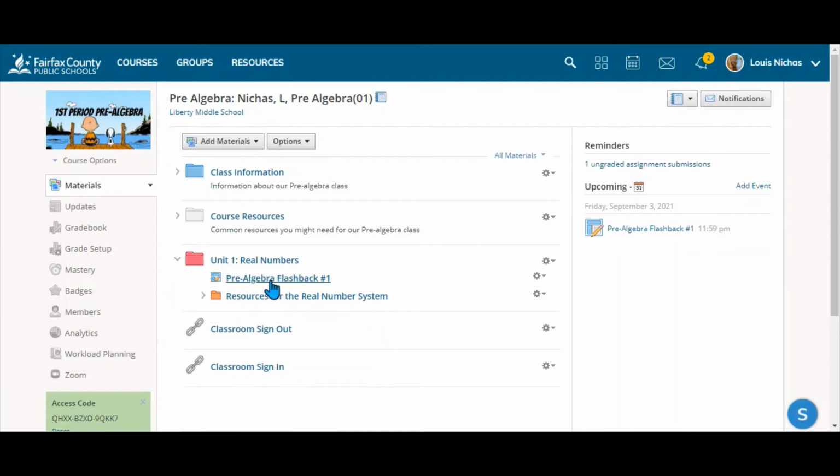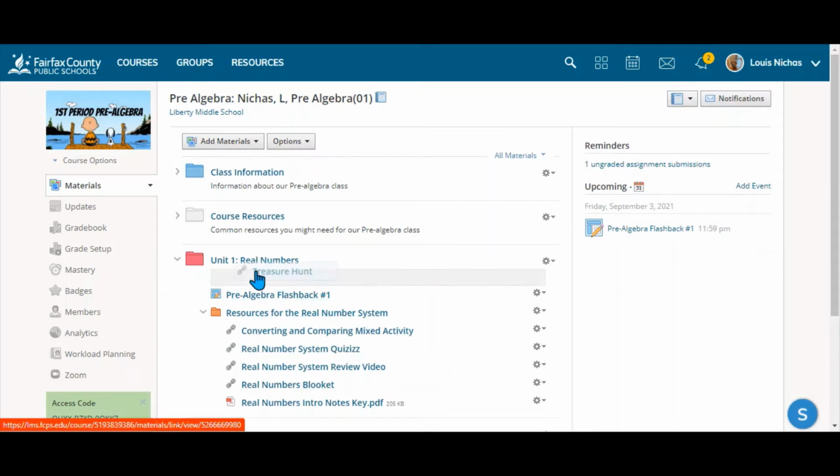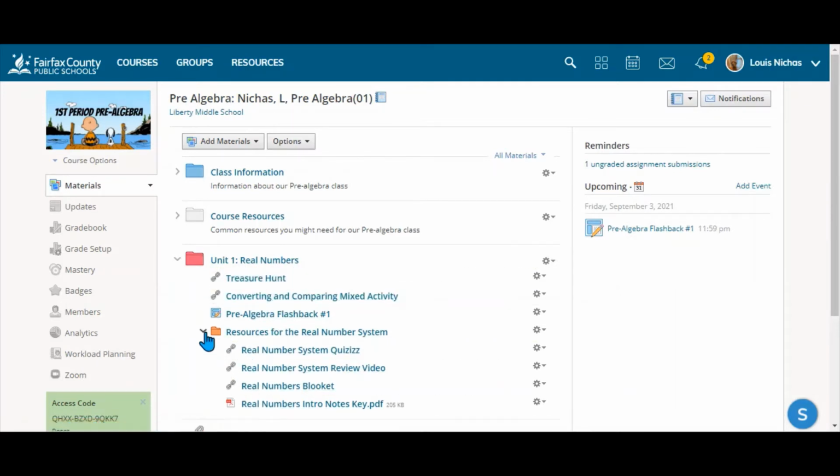The flashback will always sit there because that is our weekly graded assignment. It's always going to be assigned on Friday, due the next Friday. I want to keep that present there so that you can find it easily. You should also see an event or an actual assignment on the right side there to remind you of that. All of the resources that you need for a given unit should be in this folder, either present for that day or in the past day folder at the bottom there.